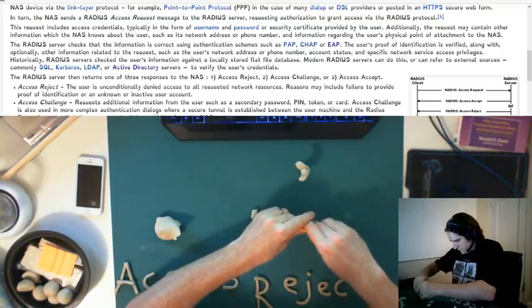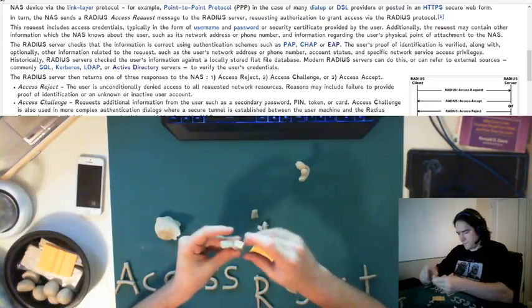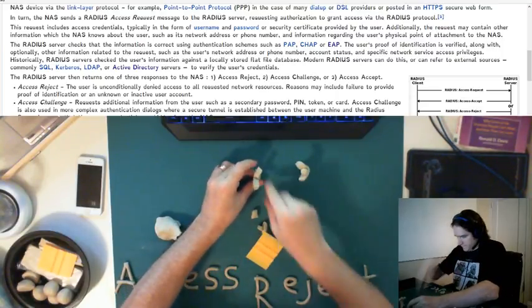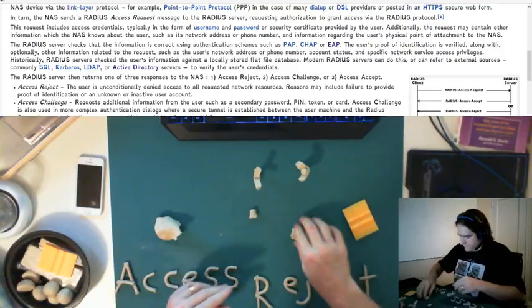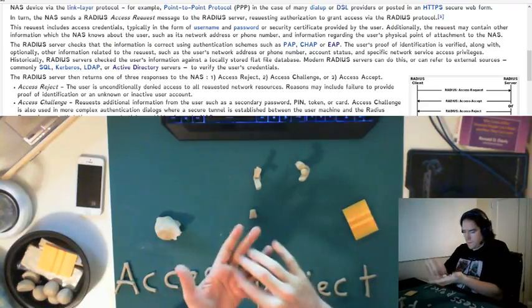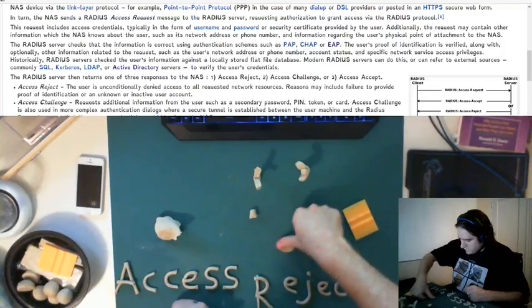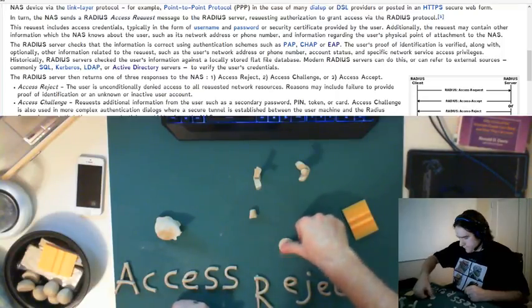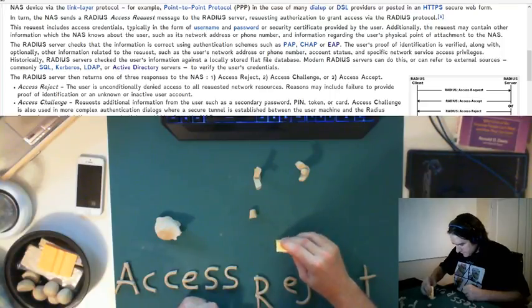Is it unconditionally denied access? And this, the stop sign.